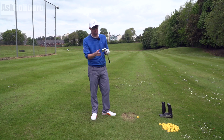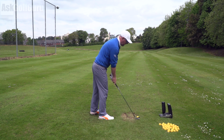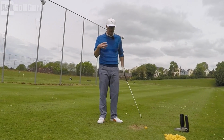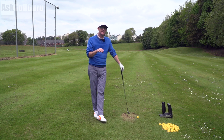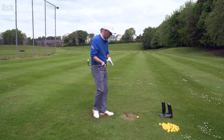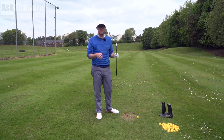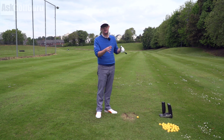So I think this is my most important thing to bear in mind, or tip for when you're getting fitting, and certainly one that I would advise when you're asking about your fittings. I personally, and I know good fitters around the world who say the same, a club fit for me is a lesson. It is no different. It's the same thing. The club fit gives me an opportunity to see how a club is being delivered by a person, a student, and then I can try and move a club to try and help that delivery, or I can talk about that delivery with the student, make sure they understand why they're getting the fit they're getting.